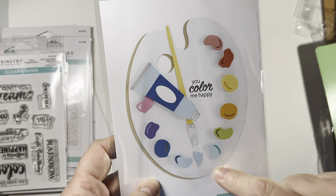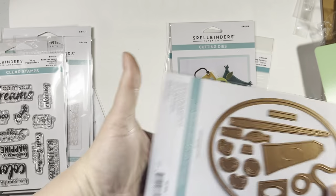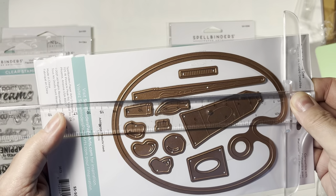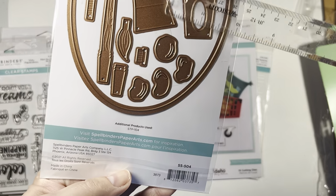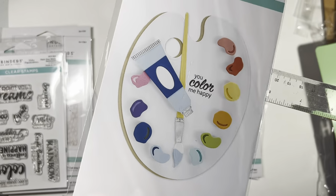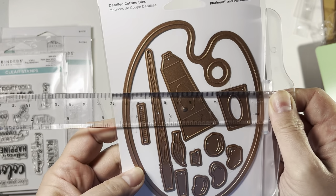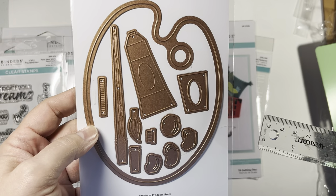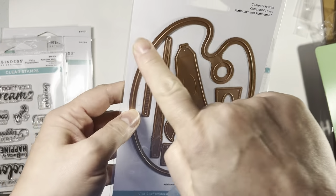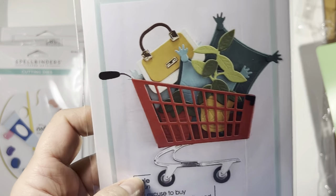So for the cutting dies, this I just love. This whole thing right here could make a card in and of itself, a 5x7, maybe an A2 size card. Let's not guess. This is about 5.5, a little bit more than 5.5. Why don't you want to have the measurements on here? Put the measurements on here, people. And this one is a little bit more than 4.25. It'll be on a 5x7 card if you want, or you could make it an entire card. Cool, happy, love it. I forgot that I had gotten this, but look how cute that is.